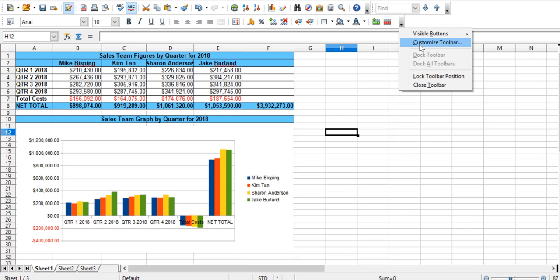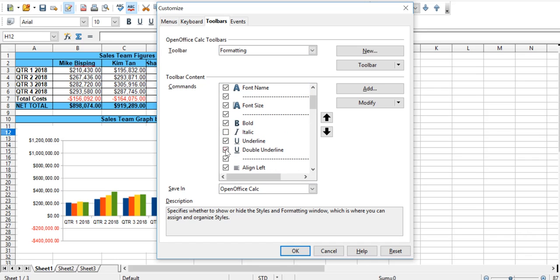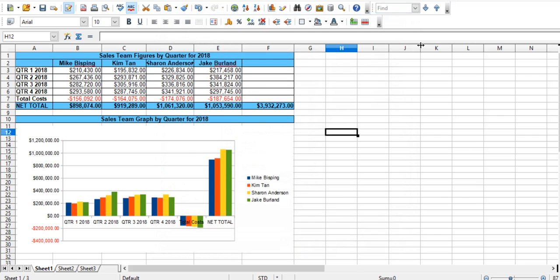So this is one way to customize your toolbar and make sure what's in there is really what you're using all the time. You don't need to see functions or buttons you're not going to use or which really aren't relevant to your work. Alright, now I put in rows and columns settings for plus and to delete, because I rarely do that with columns, and columns is very easy. Alright, that's just a final check on the customizable toolbars.